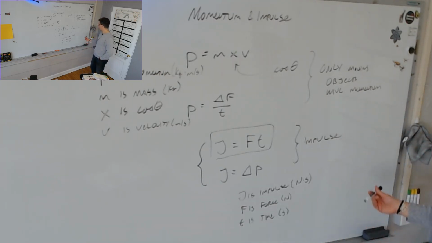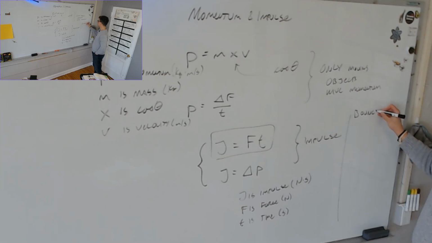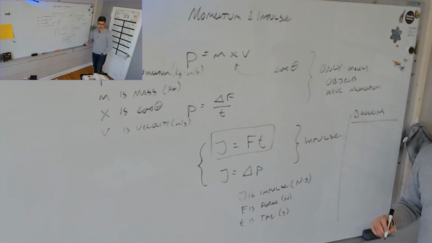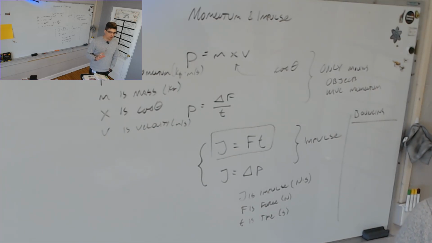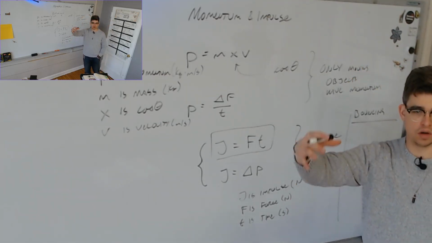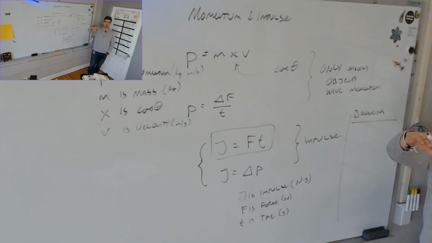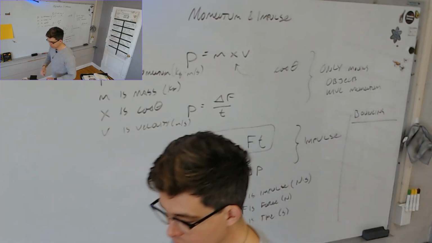I really enjoy the section of your book called bouncing, so I'm going to make a little section here for bouncing. Bouncing is one of the fun parts of physics. Bouncing is interesting because if you think about it physically, what's happening when something bounces? Yeah, it's not only falling or putting a force on an object, but it's also having a force put back on it such that it then moves the other direction.